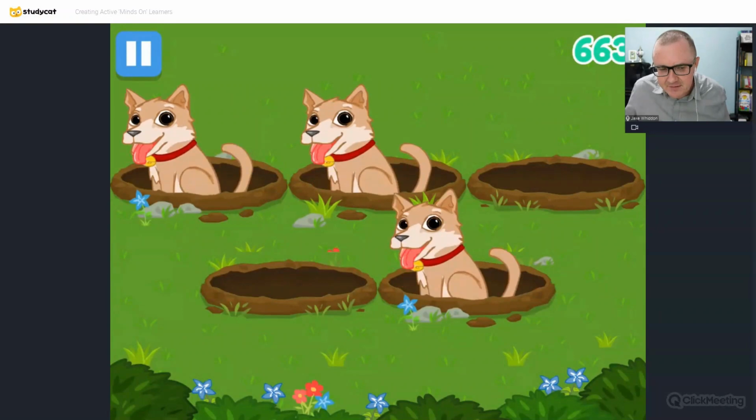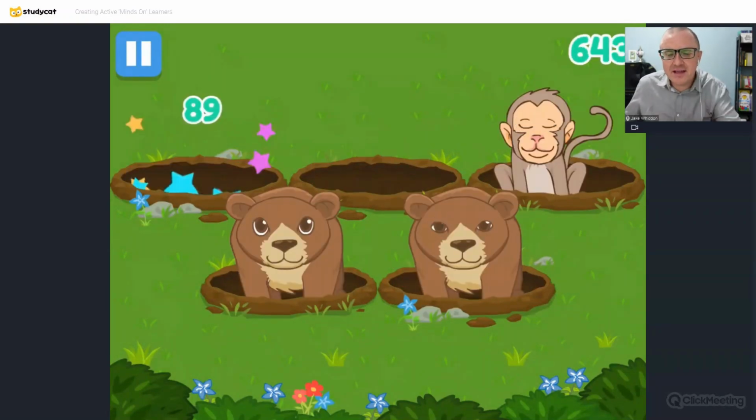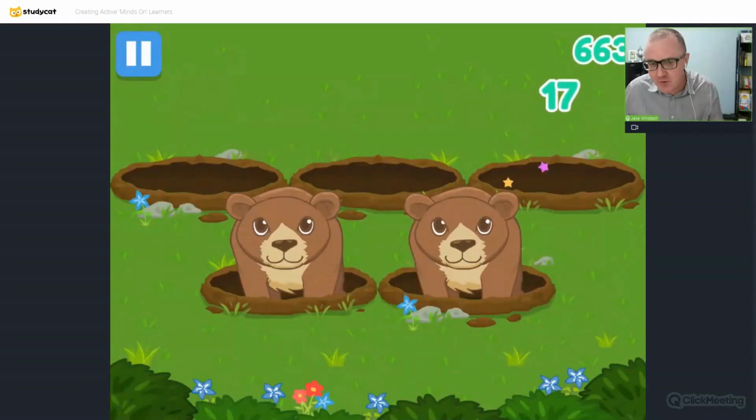So guys, later in the game, you'll see that it increases and has 5 holes now. So first one, you're just looking at the word. Now you've got to guess, is it between 4 different animals? So you see the challenge keeps going up. They're getting feedback. If they get it right, they get points and stars. So they're getting that constant real-time feedback. I'm right, I'm right, I'm right. Or if they're wrong, you'll see.